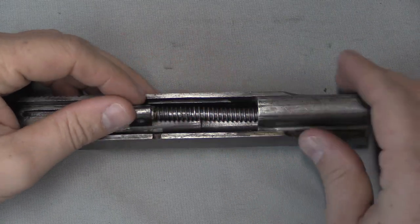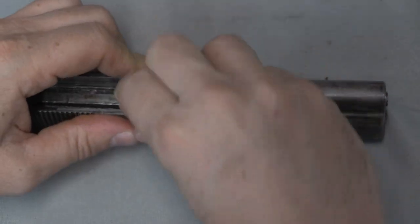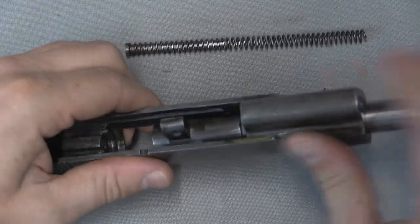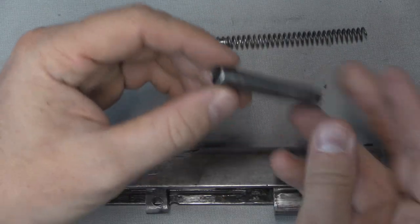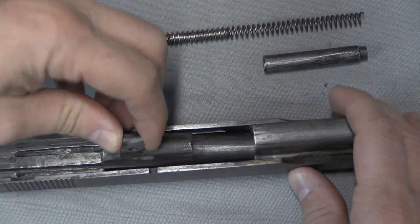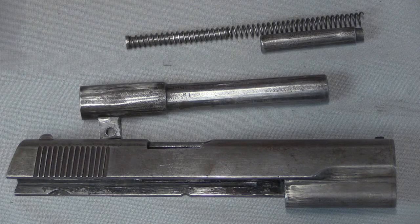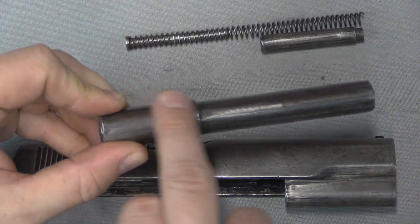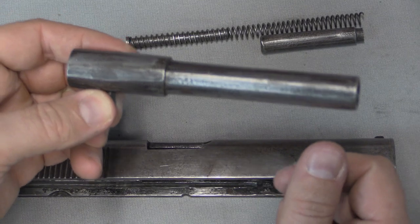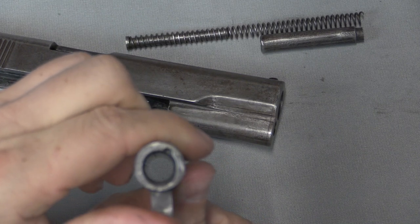In order to remove the recoil spring, it doesn't come out the front — it's got that plug, but it can't come out the front — so I pull it off to the side. There's our recoil spring and guide rod. And then this piece, which looks very much like a 1911 spring front end. The barrel lifts out the back like a 1911. You've got this much right — how bad could it be? Well, there are no locking lugs. They should be up on the top surface back here, and there's nothing. There's not a swinging link, just a pinhole to hold the barrel in place in the frame while the slide cycles back and forth on top of it. In fact, if we look in the barrel, it's just smoothbore — it's not even rifled.